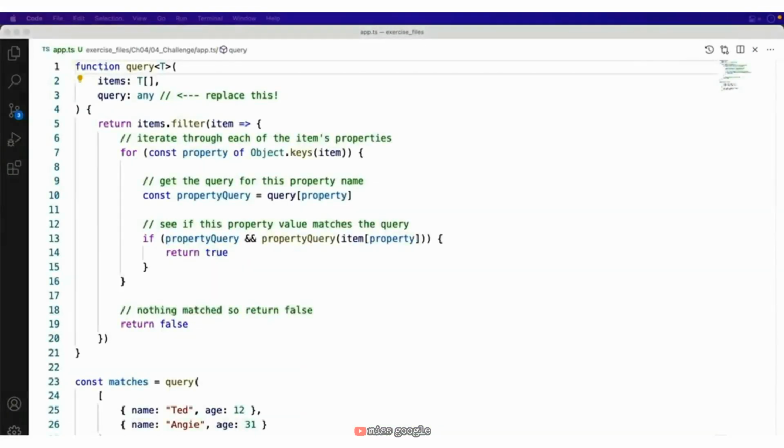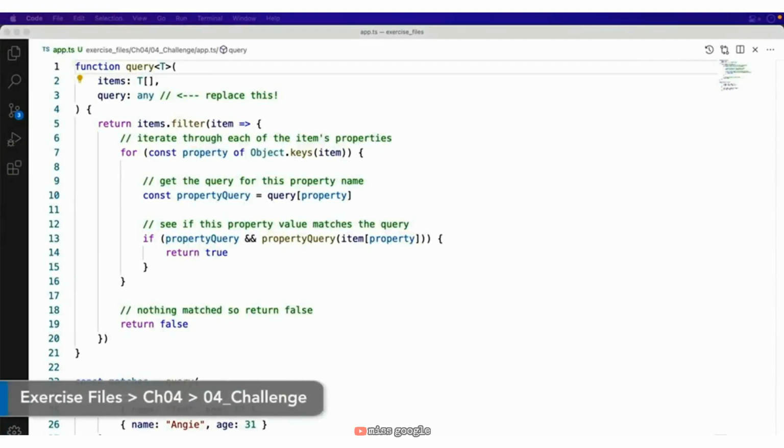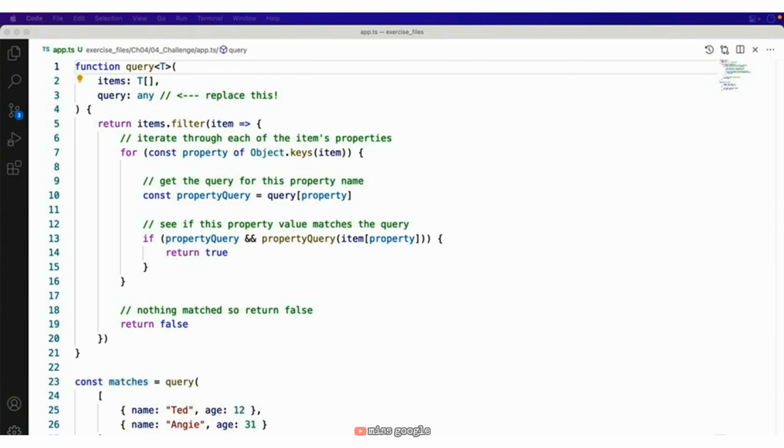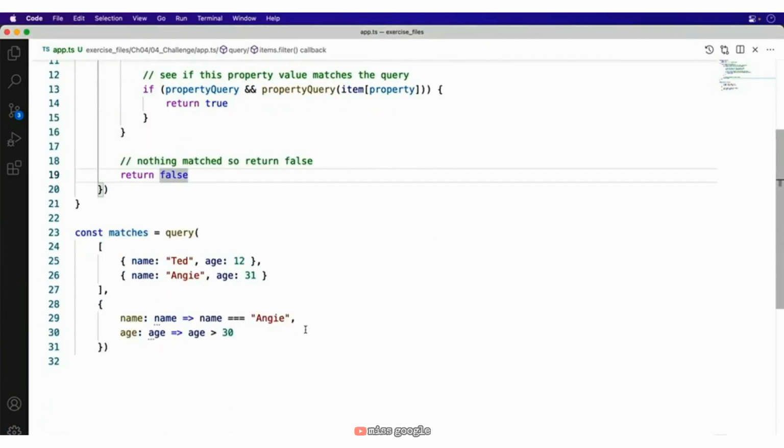Now, I've shown you a lot of content since our last challenge, but I've waited before I showed you this next challenge because it will take almost everything I've shown you since then in order to complete this one. And here's your challenge. Replace this any type with the right type for this scenario. That's it. Now, what's the right type?